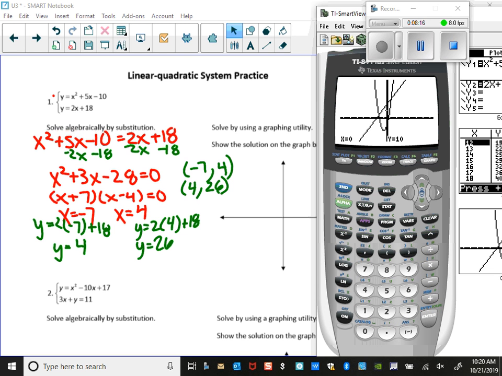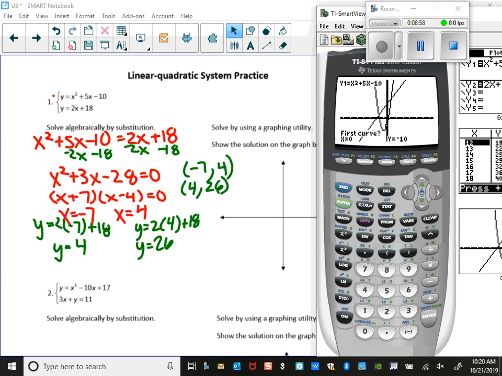So I'm going to do that process again one more time. So where did we go first? Where do I go to get that intersection again? Before I hit trace, what do you have to hit? Yep, second, and then trace. And then it was what option? 5, good. So second trace, option 5. If I hit enter, enter, enter again, it's going to give me back that point of 426. I already know that point. Do I want that point? No, I want this one over here on the left.